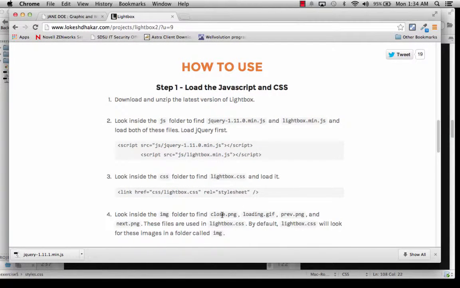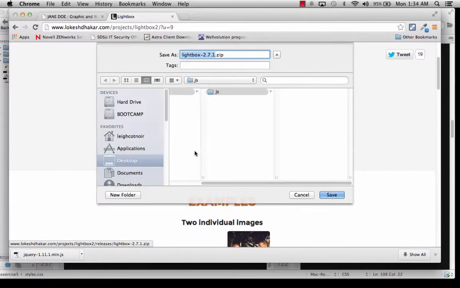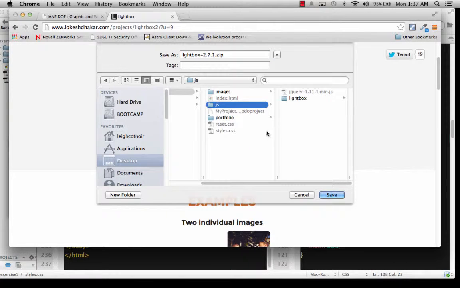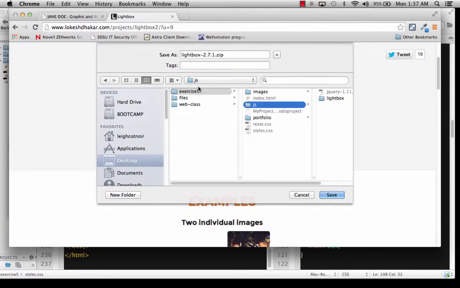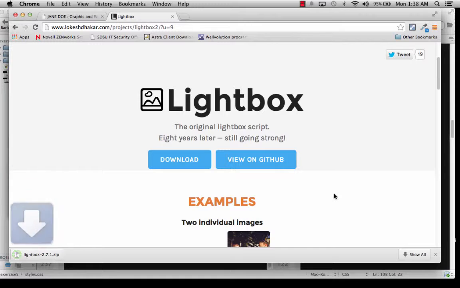And you see he tells you also how to use it. So I want you to go ahead and download the file, and it's going to ask you where you want to put it. I strongly recommend that you are careful not to save it anywhere inside of your exercise 5 folder or whatever you're calling what you're working on. I would put it somewhere like on your desktop that's separate from what you're doing, because I don't want you to get confused later. A lot of times people will just download their JavaScript testing stuff right into the working files that they're using, and it gets really muddy. So I'm going to save it straight to the desktop.